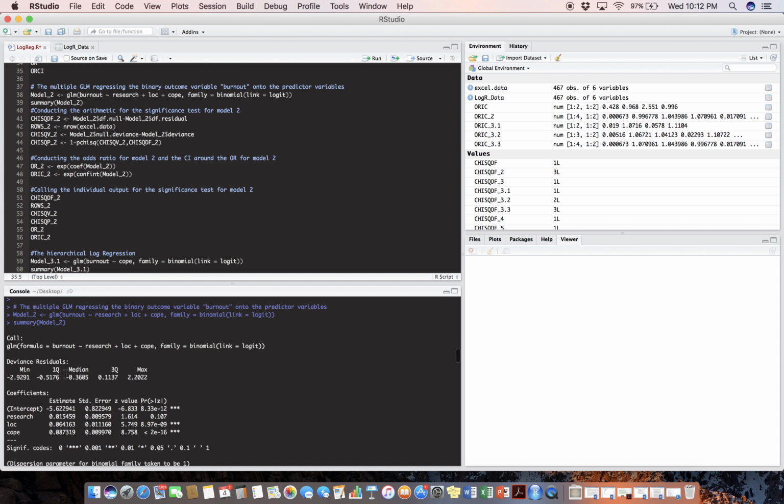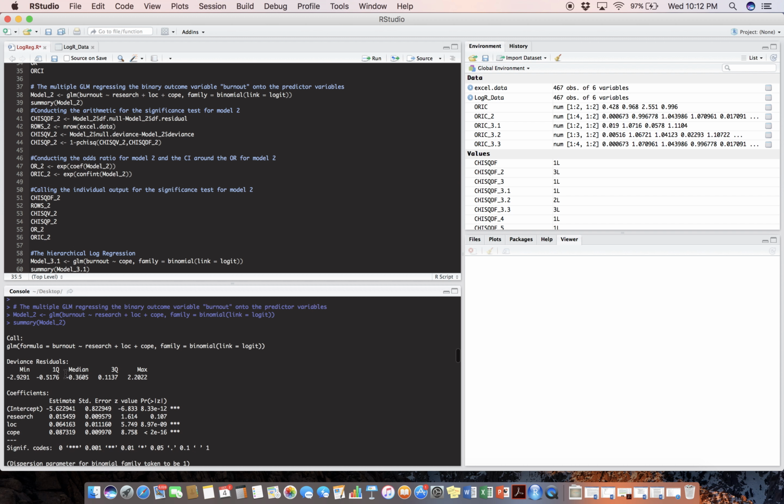Here we see in this model, model 2, we have the variables research, locus of control, and coping. Looking under our intercept here, we have our predictors, as well as their point estimates, their b-values, and our Wald statistics. That's another point I forgot to mention. I'm going to go back up here.